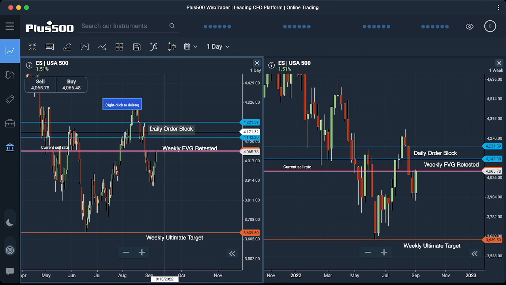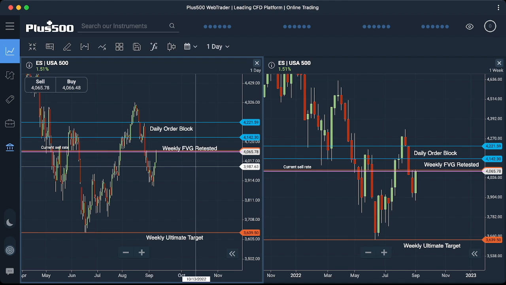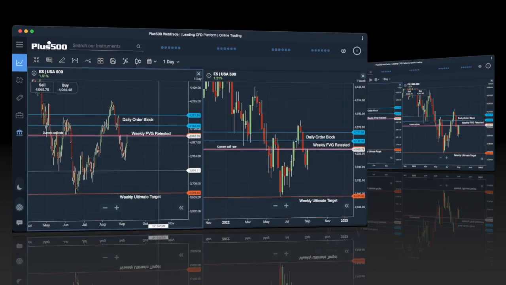And by retesting this order block, we can get a sell setup, or even we can start selling from this weekly fair value gap, which was already retested. But our higher chance scenario is gonna be correction and bullish for this week. But for the end of the week, we may get some bearishness to the downside to prepare the price going to the downside for the upcoming weeks.